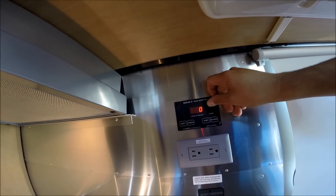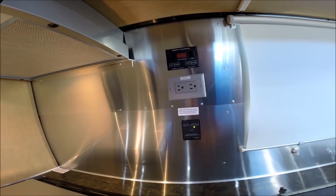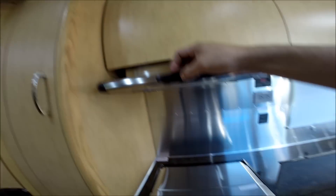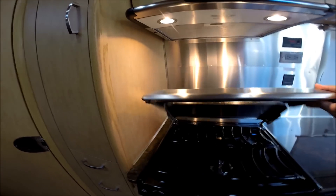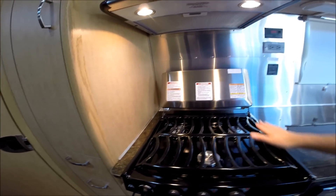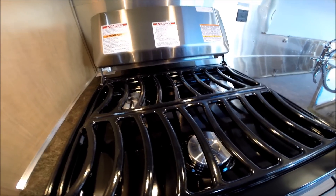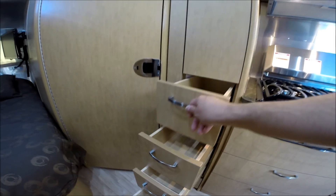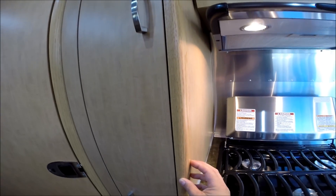You can also turn on the water pump from here. A regular electrical outlet. And then we have our 1000 watt inverter system — you can turn the system on and off from this location. You have a light over the cooktop and a fan. Stainless steel cover, bi-fold, heavy duty. Grills here. You can light each one of the burners from the front, and it has an electric spark for ignition. Little pantry area here, and a generous amount of either kitchen or bedroom storage — whatever you decide to put here.